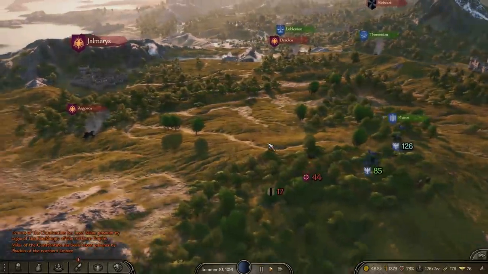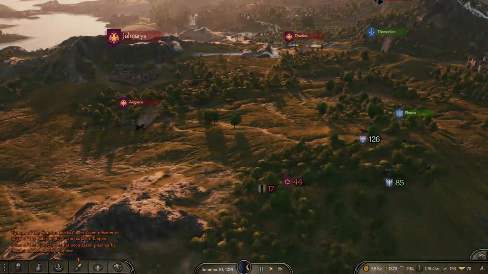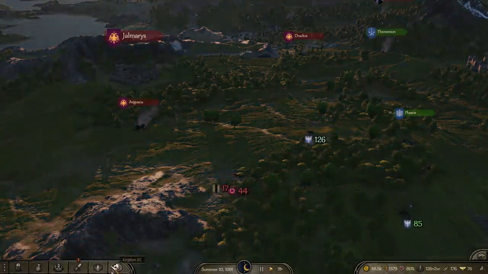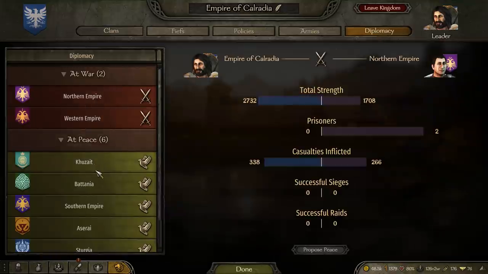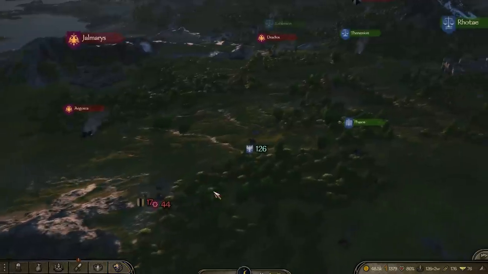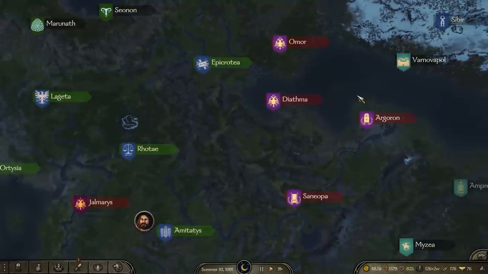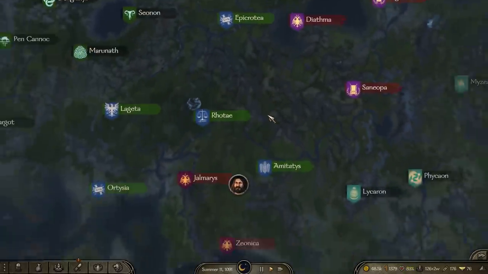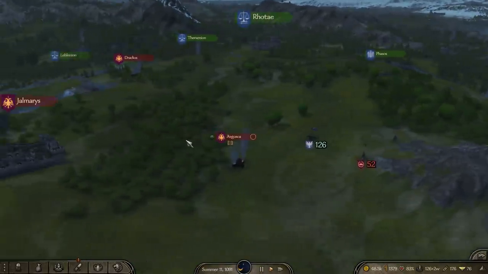Let's keep marching. We defended our... I've been taken prisoner by the Northern Empire. Taken prisoner by the... Wait, what? Hold on. Did I read that right? Okay. I thought it said Kuzates have taken us prisoner. But we need to quickly beat the Western Empire, and then we'll deal with the Northern Empire, because they just took a bunch of my guys. And the Northern Empire is actually stronger than the Western Empire at this point. So we should probably go deal with that.